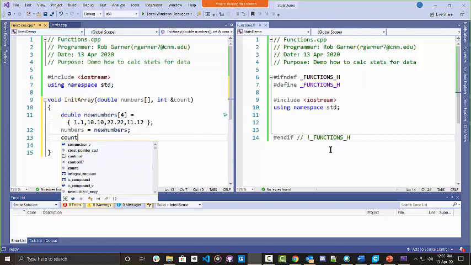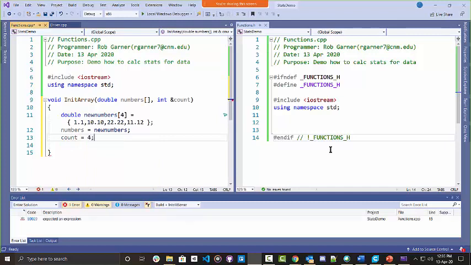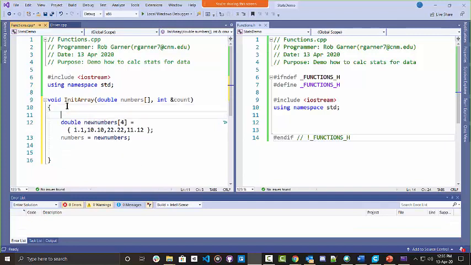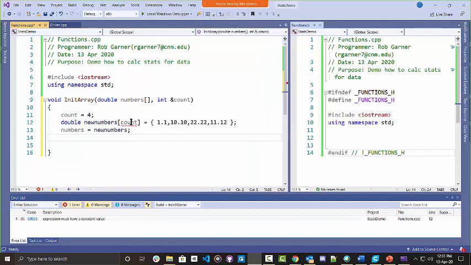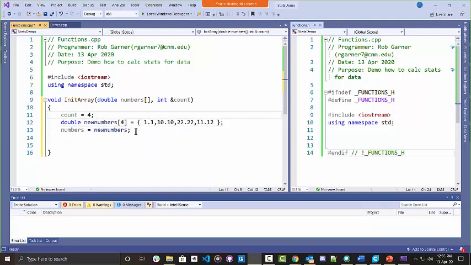And then I'm just going to say count is equal to 4. In fact, probably a good practice here would be to declare count equal to 4. That doesn't like that. I remember C++ doesn't like that. So count is going to equal 4. I'm going to create this array of 4 elements, and then I guess the question is will this return out of here?